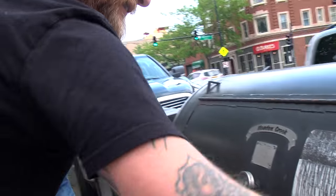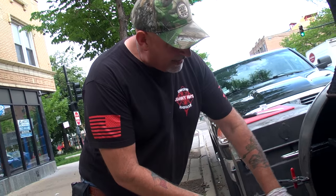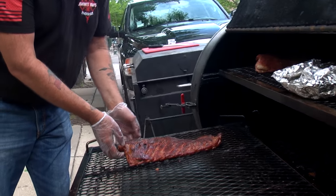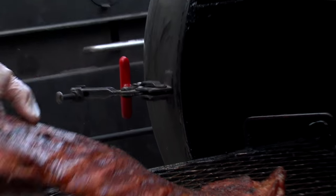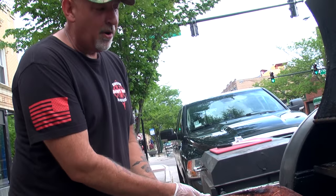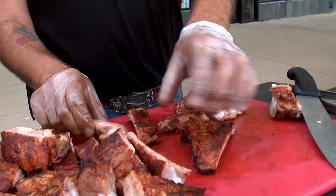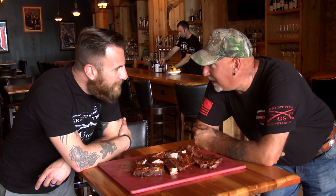These ribs have been out for about three hours now — we have some wrapped up and we're ready to pull them out and slice them. Three hours in the smoke, two hours in foil, one hour out in the smoke again. See how it's starting to get that nice glaze on it? Do the rib test — a little bit of lean comes in, you don't want it to droop straight but you don't want it standing straight out either. We've got some nice looking ribs; let's do a quick presentation because when we walk this into the dining room, we want it to look good.